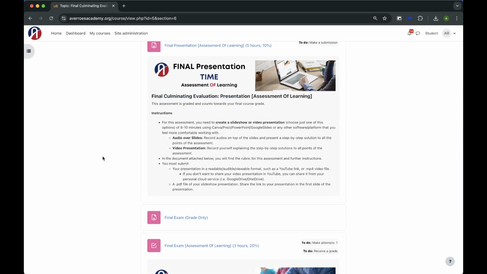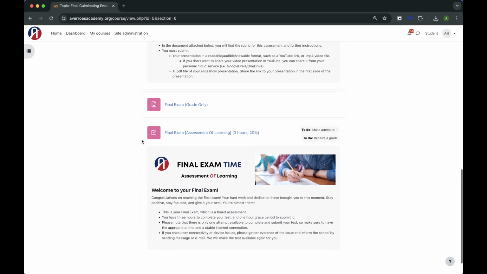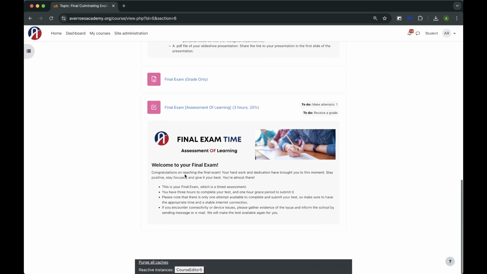This will be the same situation for the final exam. Once you reach the end of the course, you're going to get the final exam enabled for you. This is going to be timed as well, and it will be a proctored exam, so you must send a message to the program coordinator or your teacher directly, letting them know that you're ready to complete your final exam.